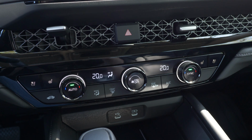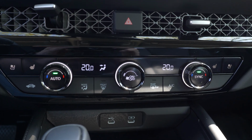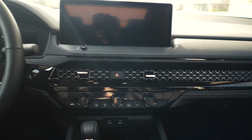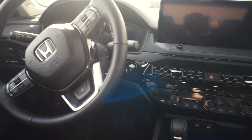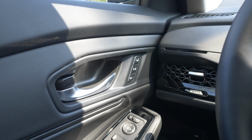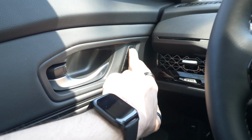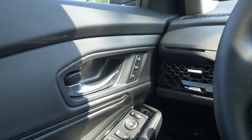Thank you, Honda. In Canada, heated front seats are standard, and you get heated rear seats and a heated steering wheel on higher trims such as this one. The Touring model is equipped with heads-up display, which is clear and displays speed, cruise control and lane keep assist settings, as well as provides signs recognition, including speed limits and stop signs, which is really handy. You do get two memory settings that are tied to two keys, so each driver can have their seat position saved. A nice touch I'm used to in Acuras.